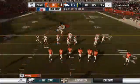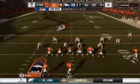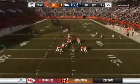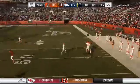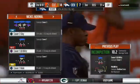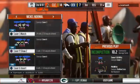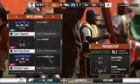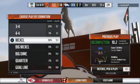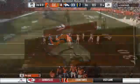Line of scrimmage, the 31 now on 1st and 10. They'll look to throw here on 1st down. And this one is incomplete. It's been this way most of the afternoon, hasn't it? This secondary, it really put this receiving core on lockdown. Listen, they've worked together like a basketball team that's playing excellent defense. Great communication, doesn't matter whether it's man or zone. And especially against deep balls, as we saw there, they're not giving up anything to them.